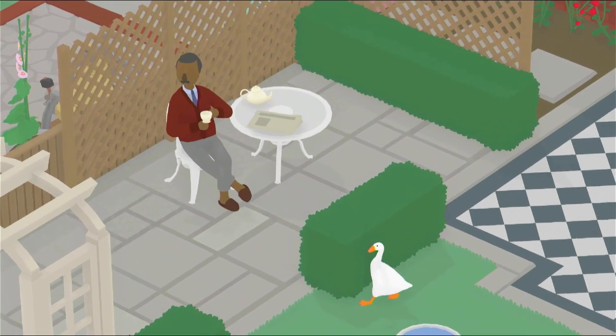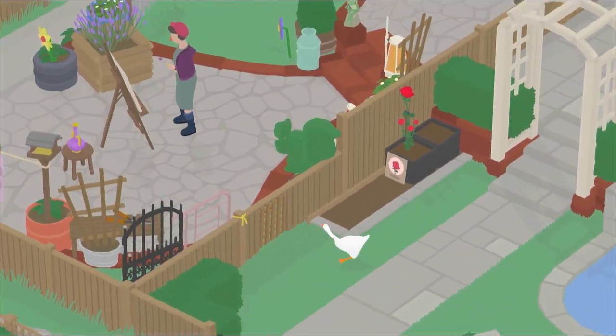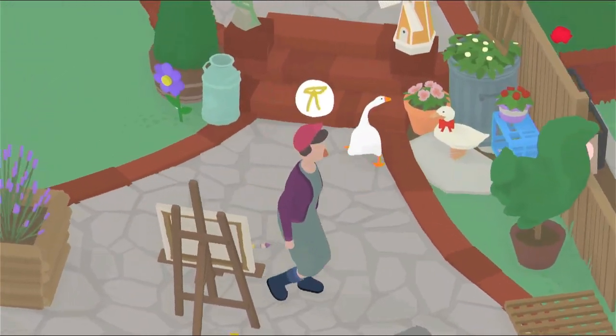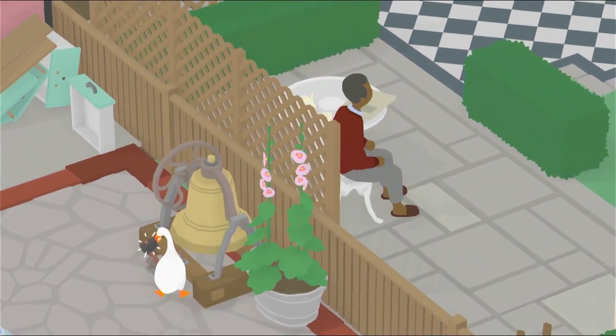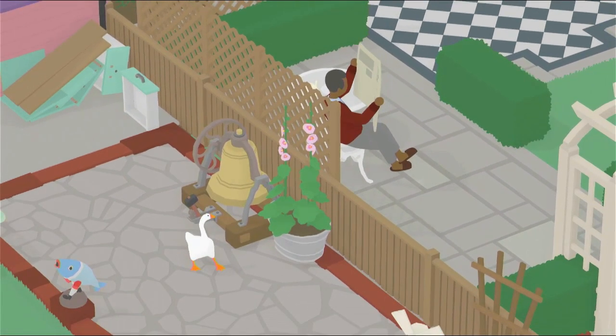Gotta go back here. Nope, hang on, he's got his tea out. I need to hurry up, hurry up. Please go, go, go. No, don't put it down. Pick it up, pick it up. Not the newspaper. Nope, okay.